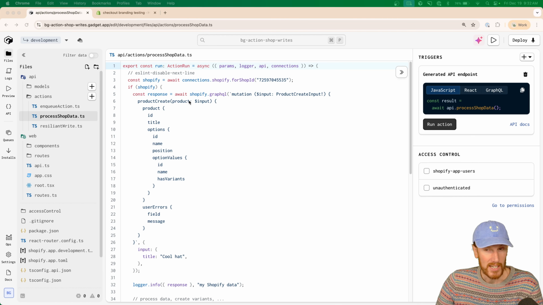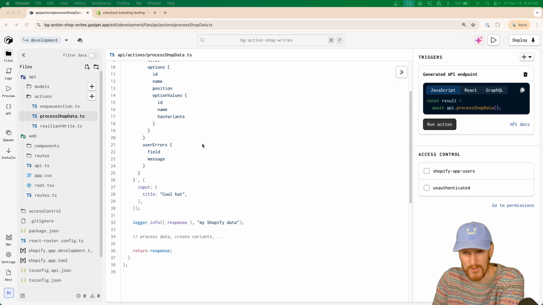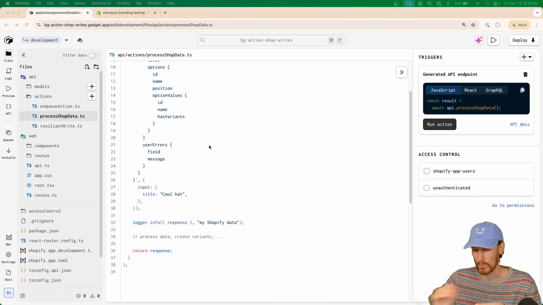Using background actions is also nice because waiting in your action code and retrying with some sort of backoff was charging Gadget action time. When you shift to background actions, the time spent enqueued is not charged, so you're not actually paying for that. There's a little bonus for billing as well.